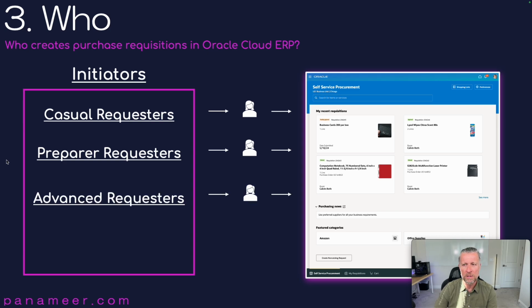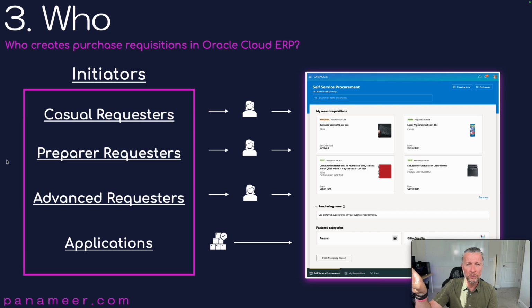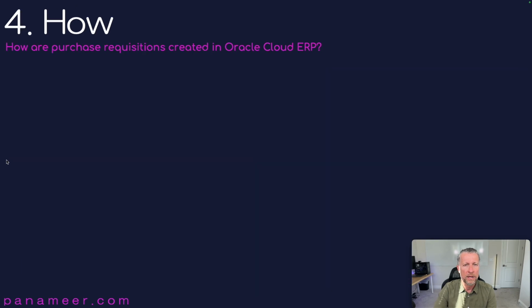So these requesters have more familiarity with the application, so they'll use more of the detail. For example, let's say they add several different lines and then group those lines to make a change all at one time. That's not something a casual requester would do. They probably focus more on catalogs. And then finally, you have external applications. And those applications could be not purchasing per se, but like inventory inside of Oracle Cloud, or they could be completely different applications outside of Oracle Cloud that give you a file to be loaded as requisitions and move forward through purchase orders.